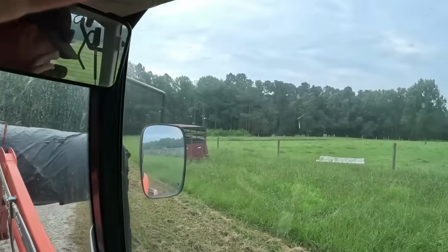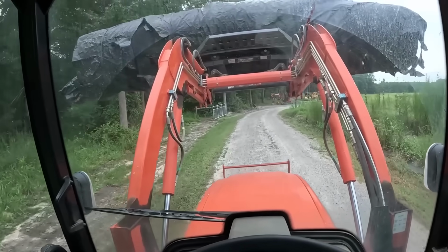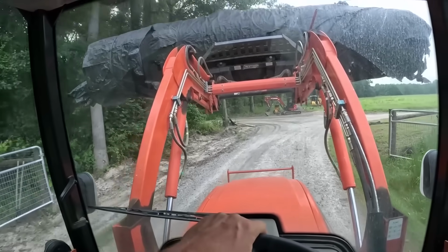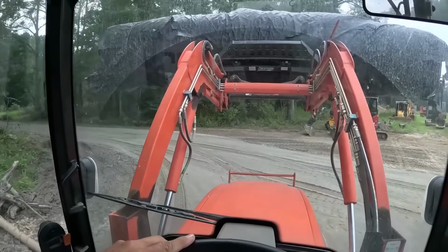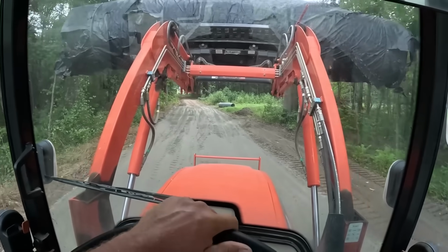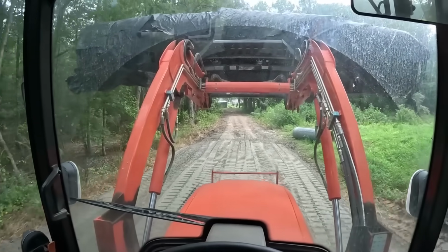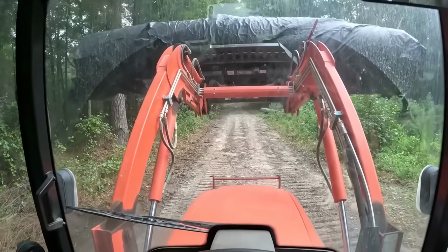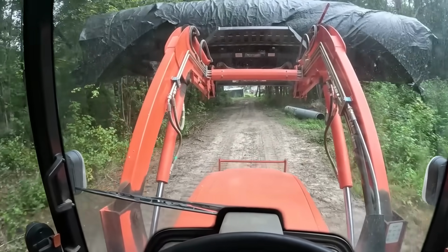Got more trucks coming. Away we go here. Everything seems to be holding up really well where I put fabric down. There's one spot up front where the power line trench was, and everything seemed pretty solid, and I didn't put any fabric down. And guess where it's pumping at? Right there. So I'm just gonna wait and see what it does. All this, I'm not putting any fabric on this. All this seems to be super hard.